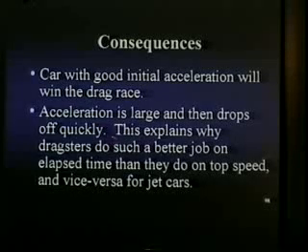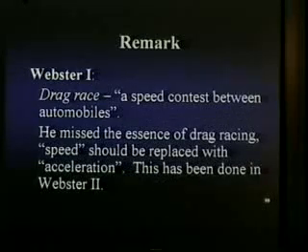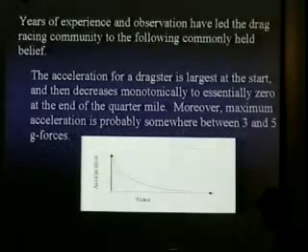Acceleration is large and it drops off. This explains why dragsters do such a good job on elapsed time and such a bad job on top speed. Jet cars will do a good job on top speed. Now, if you look at Webster 1, it defines drag race as a speed contest between automobiles. Speed is wrong. He missed the essence of drag racing. Speed should be replaced with acceleration. And in Webster 2, they have done that.